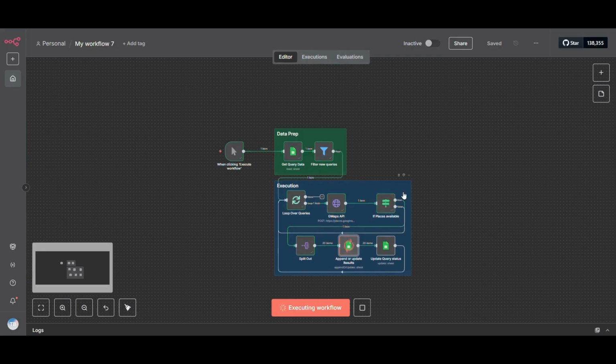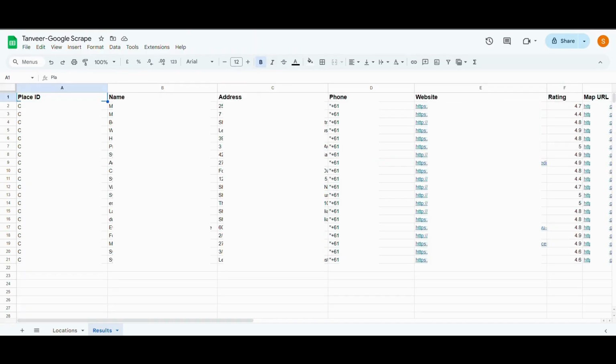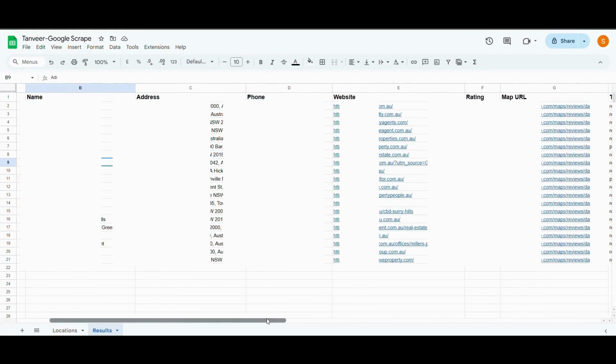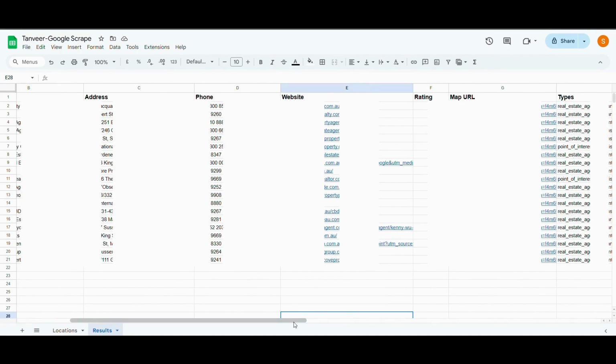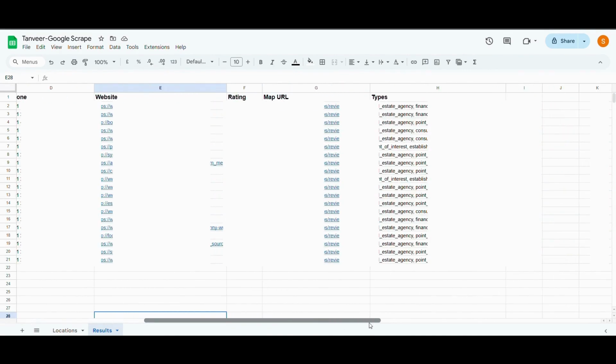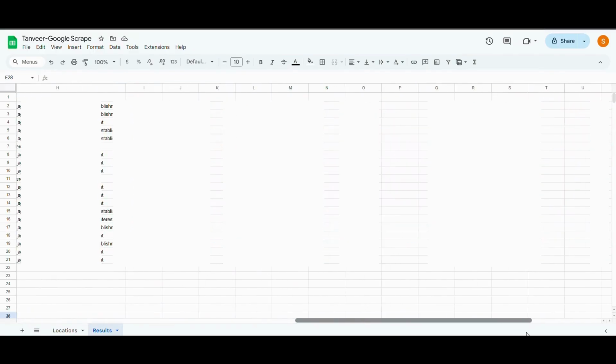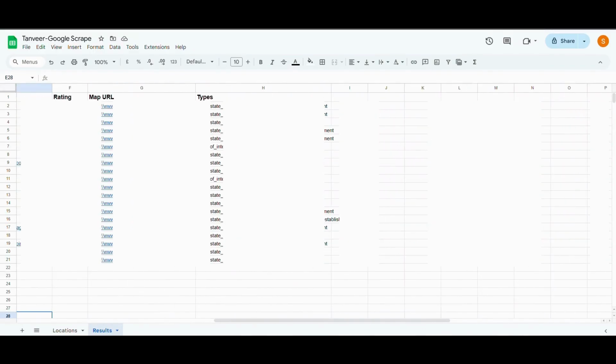So, let's go to that sheet again. If we go to the sheet, you can see, check this: place ID, name of the businesses, review items, and everything. What is the array name of each and every business? Popularity rating, address, phone number, email, real estate. So, address, mobile number, website, Google rating, map URL, types. So, types means you can check here, what is the real estate agent's point of interest? Their kind of services is stated in here.